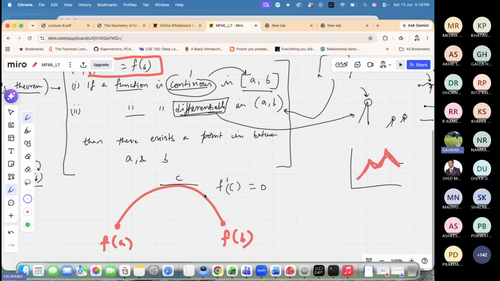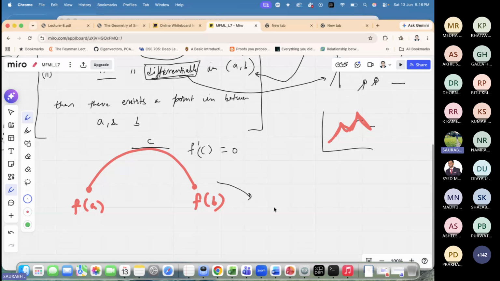Think of you taking a ball and throwing it up in the sky. It will come back to the same height, right? You started from a point, and the final position of the ball is back where it started, basically from your hand to your hand. It reached a certain point wherein the slope was 0. So it reached a maximum point where the slope was 0. I told you last time that at maximas or minimas, there would always be slope 0, right?